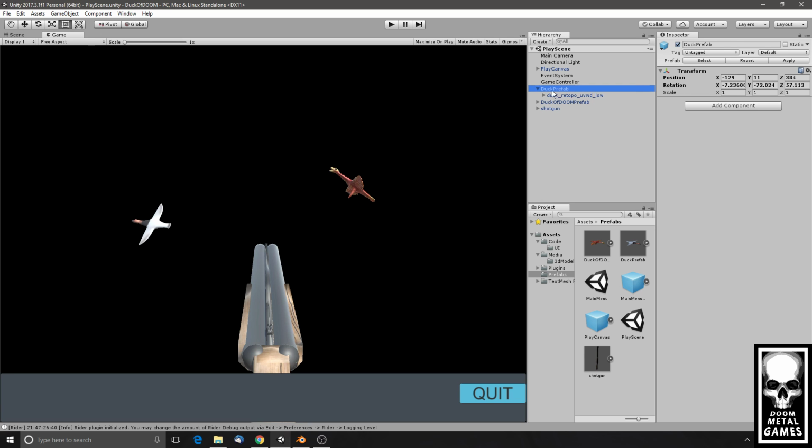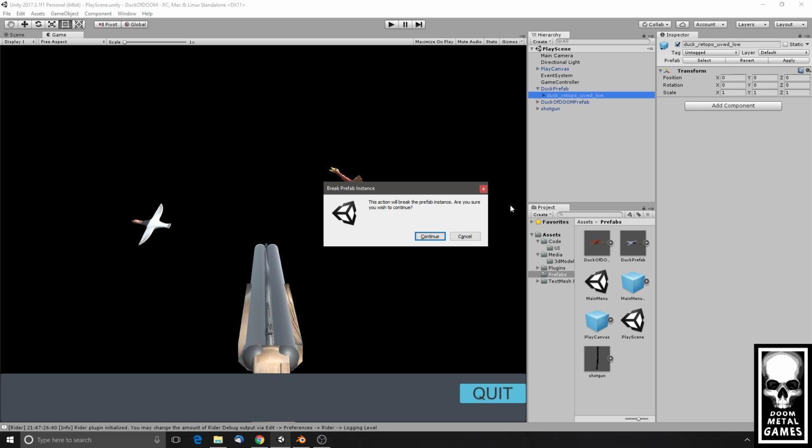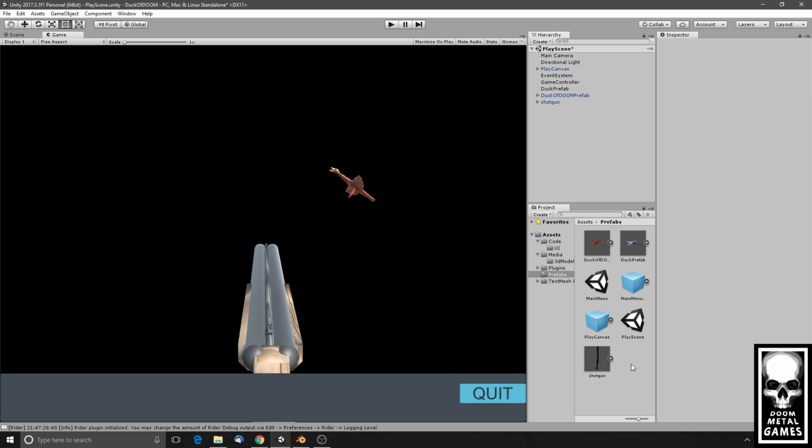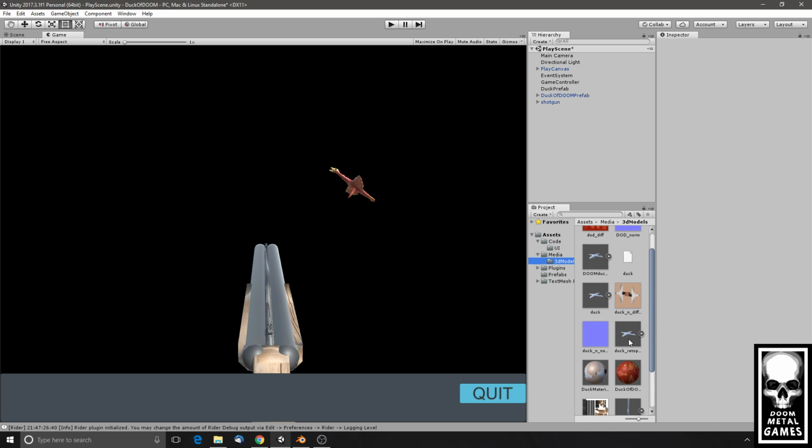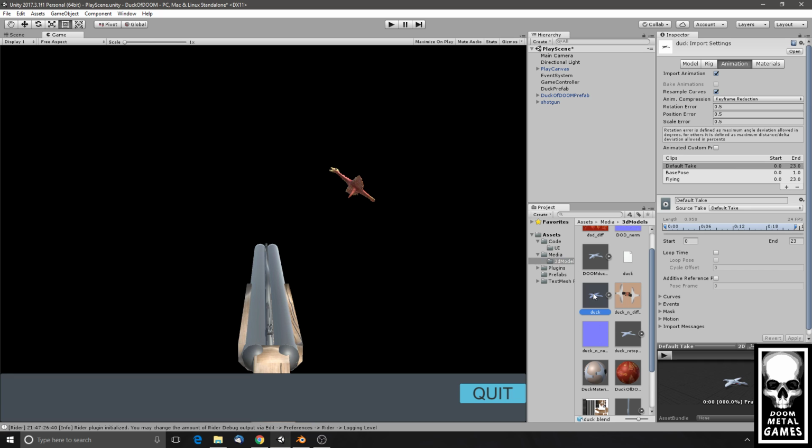So this duck prefab now, we're going to get rid of that, and now it needs the... let's see. Yep, this is it.